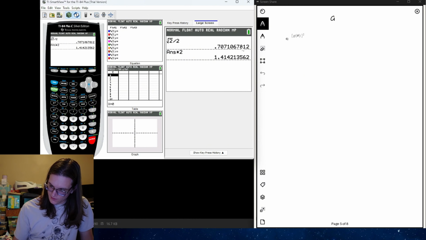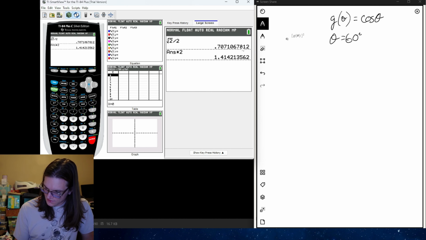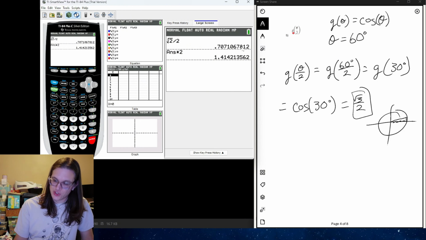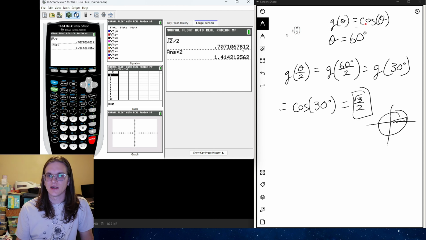And then they want you to square it here, so we will continue to write this because g of theta is cosine of theta, okay? Theta is 60 degrees. g of theta squared is going to be step by step here. So last time it had us do an operation on this, right? This one was g of theta over 2. So it did an operation on the argument itself. We changed the argument of our standard general function of g theta. We changed the argument. That's this part in here. We changed the argument to theta over 2 and then solved.